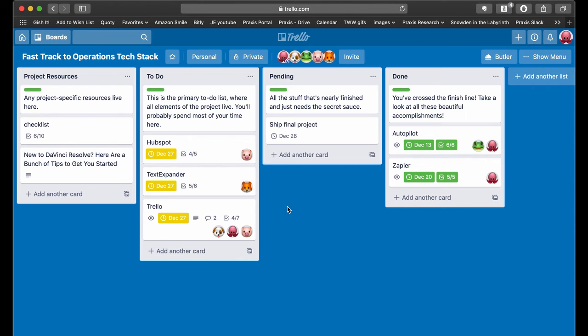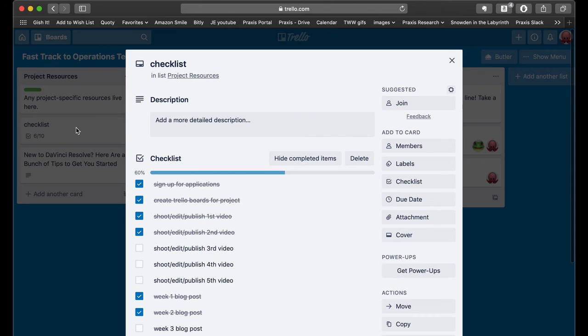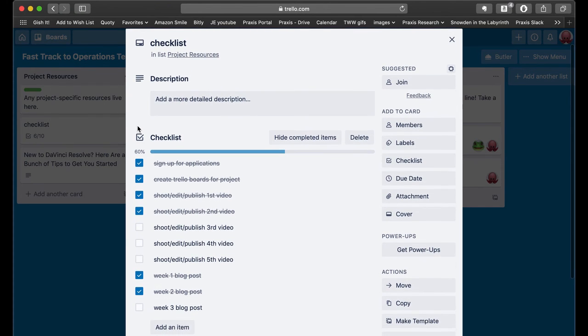We're coming to the end of the project, and I wanted to check in one more time. As you can see, I have a lot of yellow due dates, which is fine. At this point, I just have to upload a couple videos to YouTube and finish this Trello video. In addition to separate cards for each video in this project, I also made a general checklist card under Resources as a bird's eye view of the major components of this project.